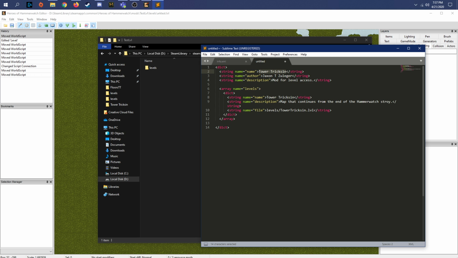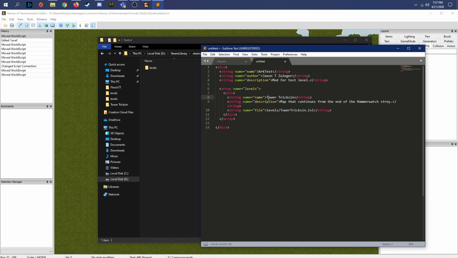At the top part, this will be the name for your mod. So we'll just put arc test as the name for it. The author, it can be your name. Description is whatever the mod would be used for, so mod for test level. And then you'll have your second string, which is to actually access your levels.